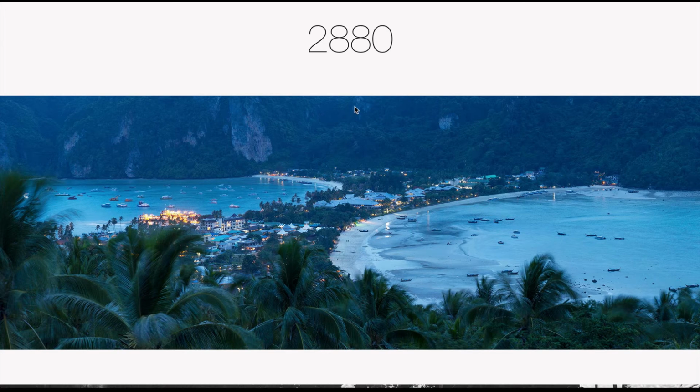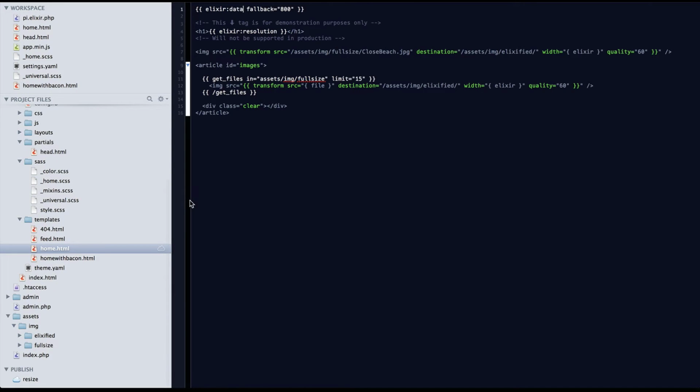And so that's what I grabbed a hold of in this second mode. And the only requirement for this second mode here is to add in Elixir, and I actually put it in the wrong spot, so you got to watch this. You got to put it in front of the source here. So it's prefixing this image source, which what happens when we do this is when it loads the page, it will look and find the source, but it won't actually load the image yet until it makes sure it's got the right width.